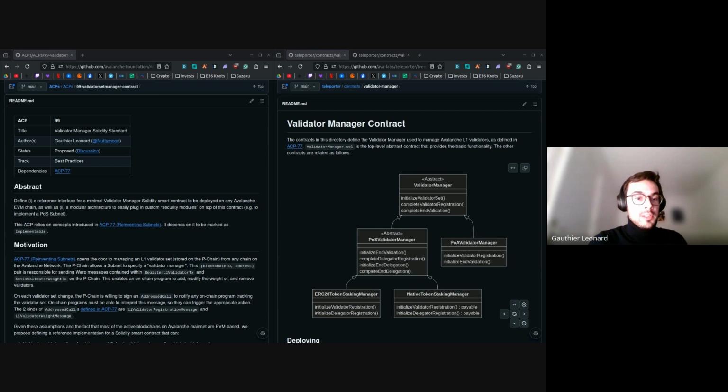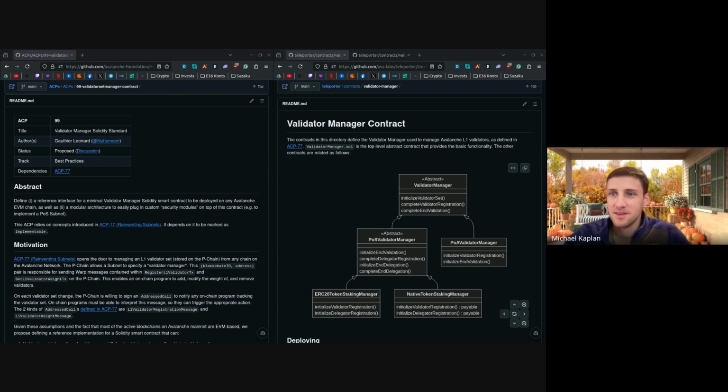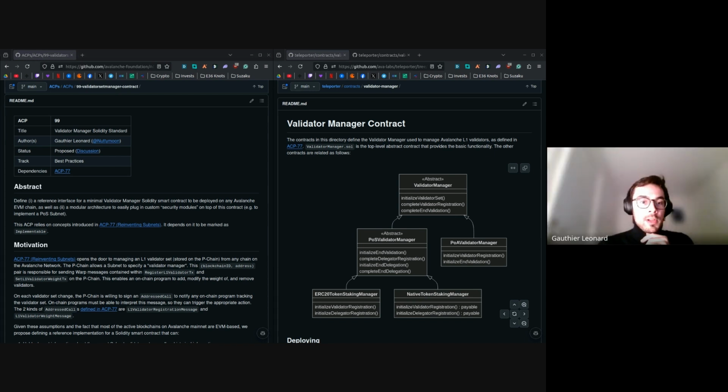Yeah, but I know that some devs from my team have had some trouble making it work from the C chain because the tooling is not meant for this at all. So right now, hopefully we can make it work. We would definitely be interested in hearing what tooling didn't work. Because I think right now, one way to deploy the L1, at least on DevNet, is that you deploy the L1 and the staking contract is already in there. The Validator Manager is already in the state of the L1, etc.